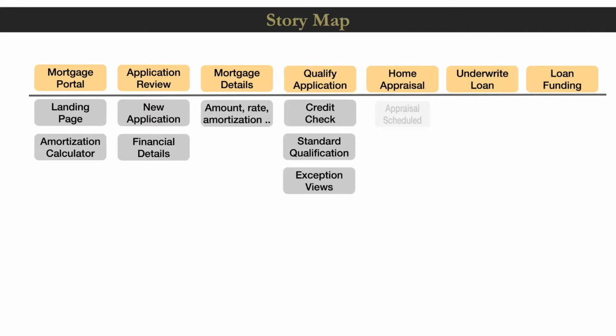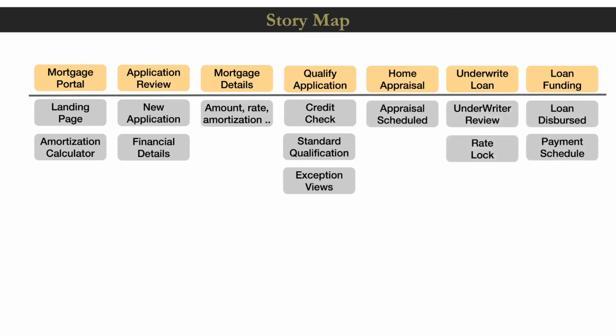which will probably end up being its own story for each section. And by doing that, you're now able to create a list of stories and put them on the wall, which nicely maps to a workflow. So say they come up to the mortgage portal, you have a landing page, you have an amortization calculator that provides the necessary information. They can fill in the application details, they can get the mortgage amortization information and the rate and the amount. And then the application can be qualified. You could probably provide a status check. They can come back and look at how things are progressing in the back office with easy updates. The home gets appraised, underwriters write the loan, and the loan gets funded.